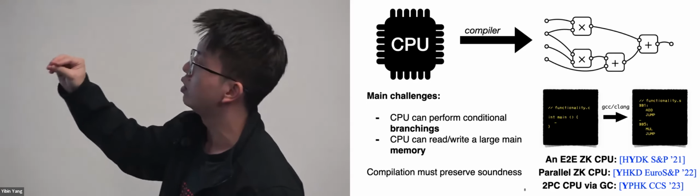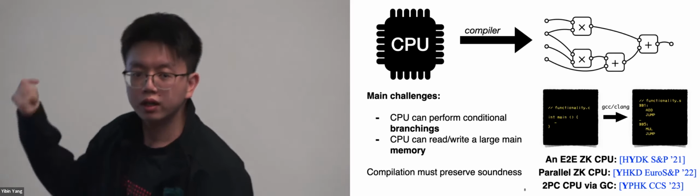Okay, but before we move forward, I just want to emphasize that I also have some other work, even though I'm not going to cover it in today's talk. Basically, we already show that you can build a very efficient zero-knowledge CPU at the instruction level, not at this basic block level, and you have some parallelism that can speed things up. Also, this kind of way to perform zero knowledge proof can be applied in the context of two-party computations, where you need to design some garbled circuit primitives that can efficiently support branching and memory. Just feel free to ask me questions if you want to know what's happening in these papers.